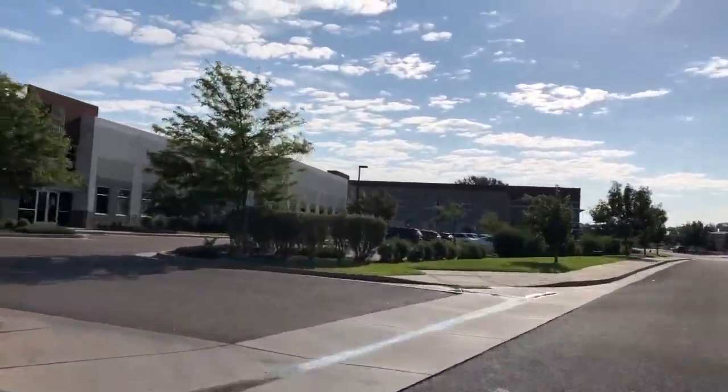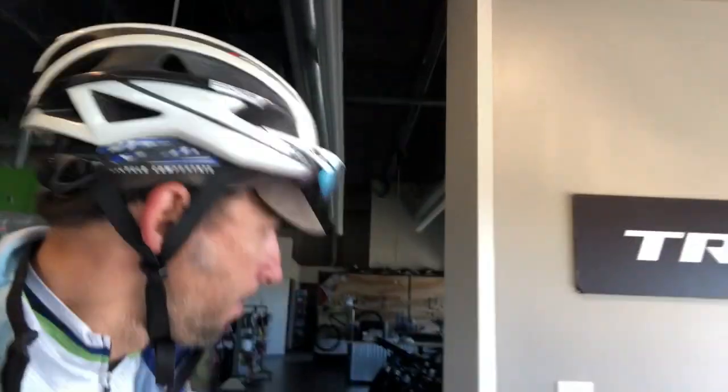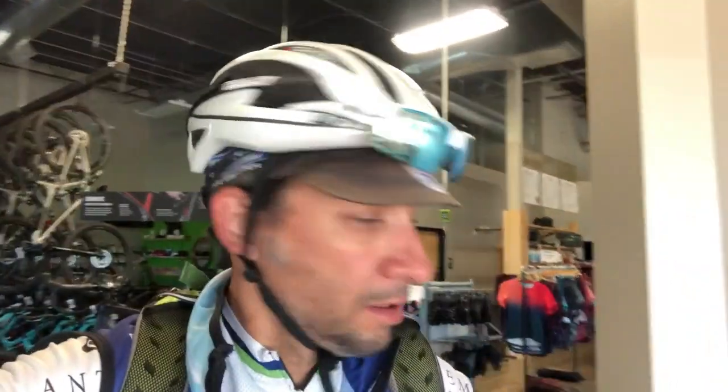So zipping into the parking lot, and alright, so here we are coming into the shop here. It's kind of this little room in the front. So turn these lights on, and it's the basic shop, showroom and such. And then back over on this side is our shop area. Let's take a look around.